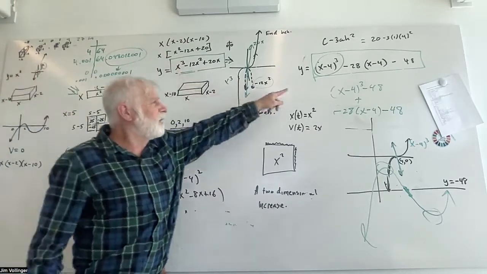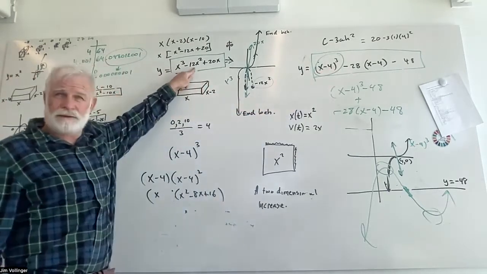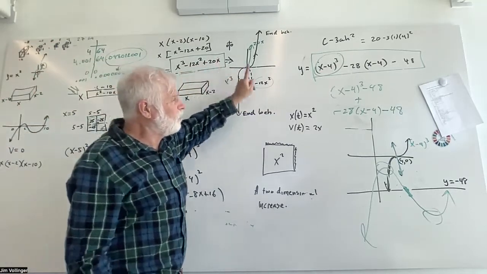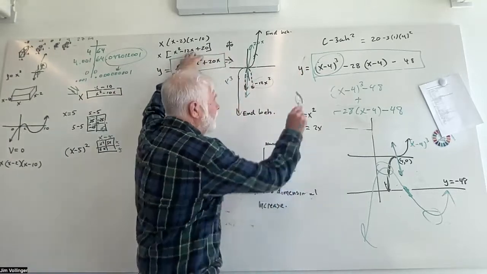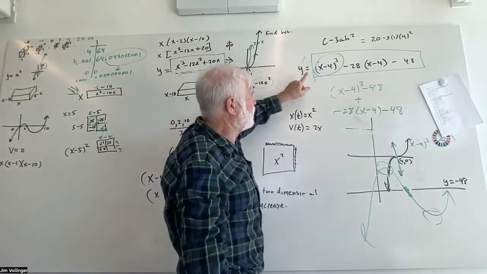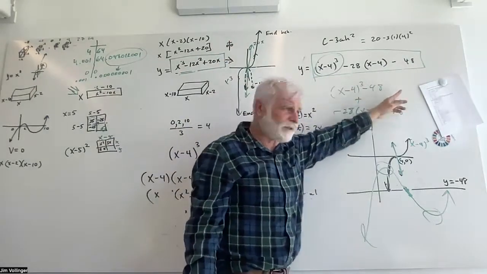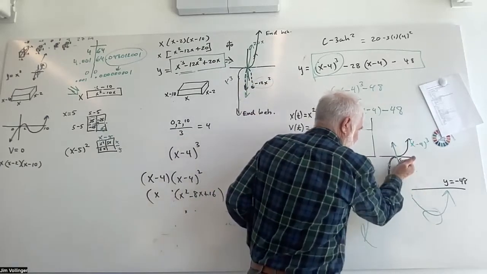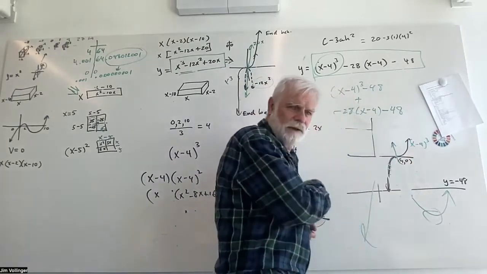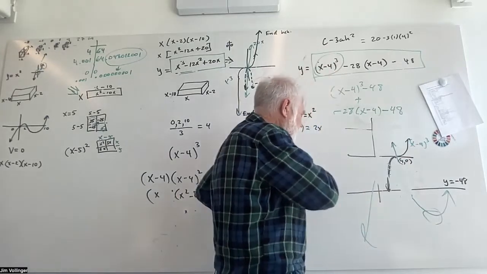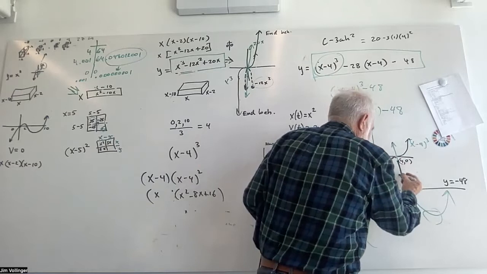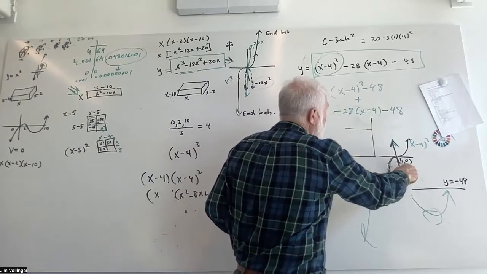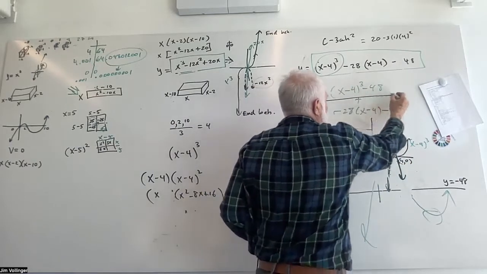All right, so writing x minus 4 cubed actually eliminates the squared term from our visualization of what's going on. So I can rewrite that calculation that way, and that only has three terms. It's got a constant now. The constant's minus 48. And I did this with the last class. So there's your linear term. There's your minus 28 going through 40. Hope you can see that. So there's your linear term.